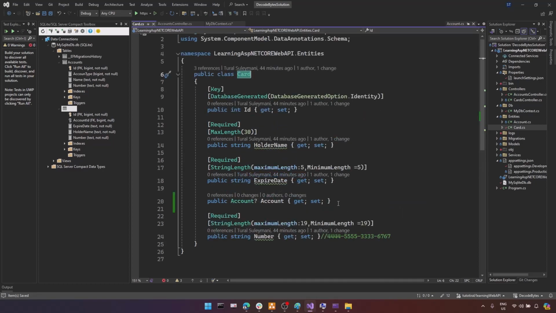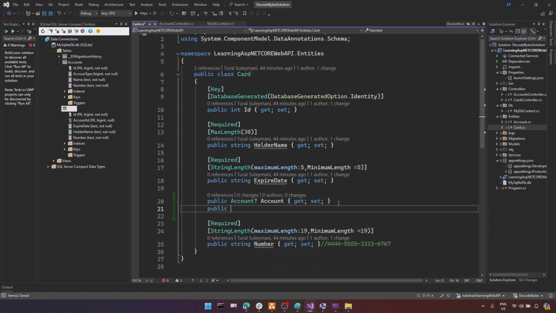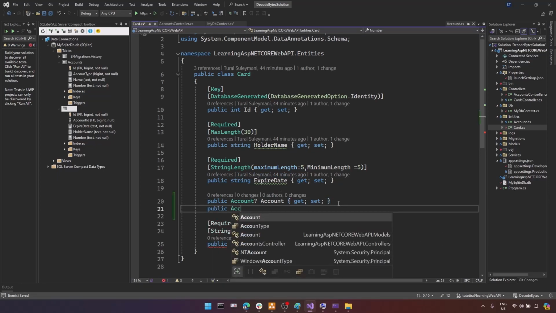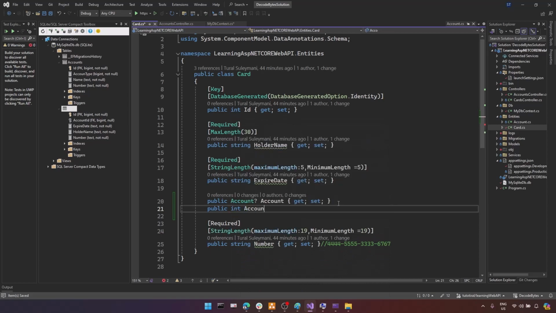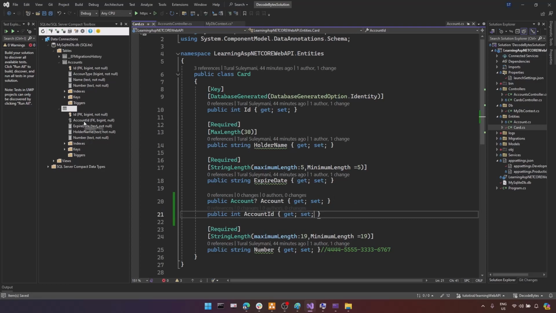That's why I'm going to add this navigational property with public integer AccountId. That's going to match with AccountId in our cards table. This is just for us to navigate to account information. Of course, it's completely okay for you not to have it if you are not going to use it in your code, because you see in our database we already have AccountId, but to navigate and get this AccountId to do additional operations, we need this account information.